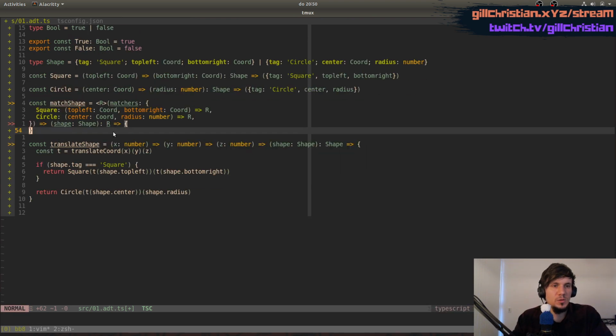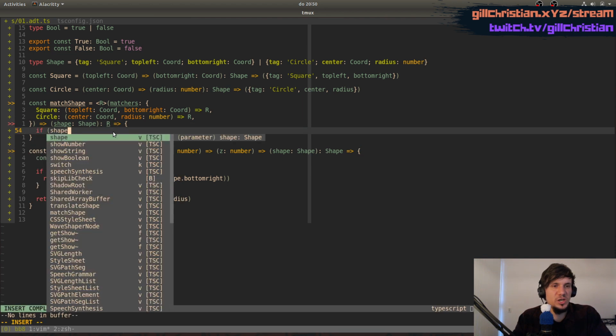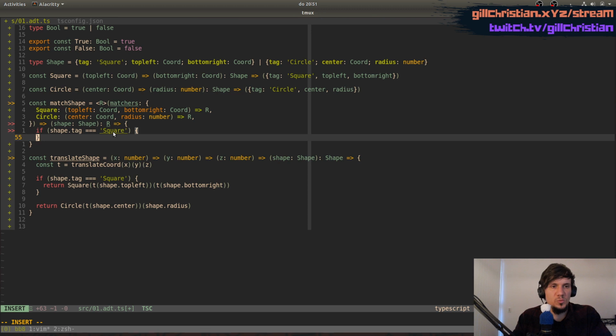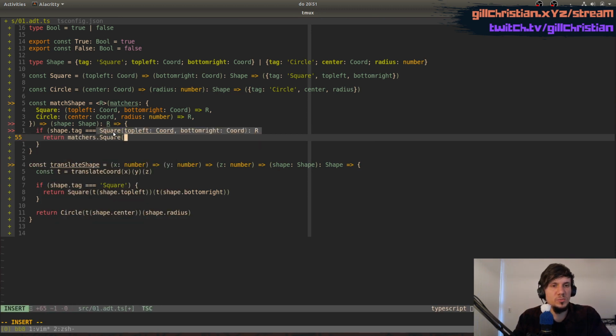So if the shape tag is a square, then we return matcher.square, and we can pass our shape top left and shape bottom right.